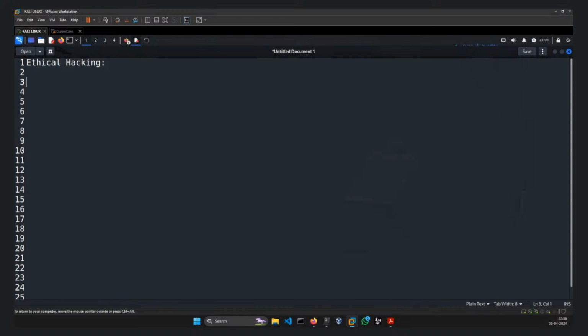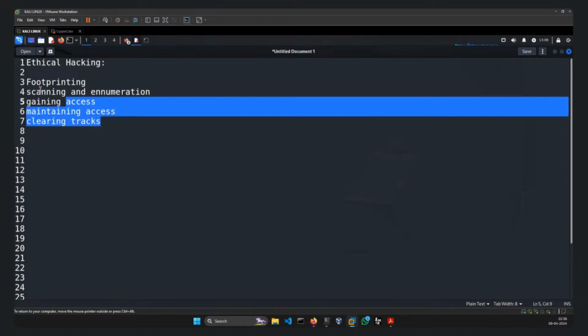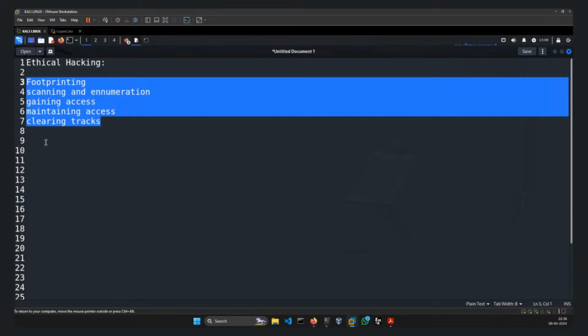The first one being footprinting, then scanning and enumeration, and the next one being gaining access, maintaining access and clearing tracks. I guess you are familiar with these terms. These are the 5 steps of ethical hacking.